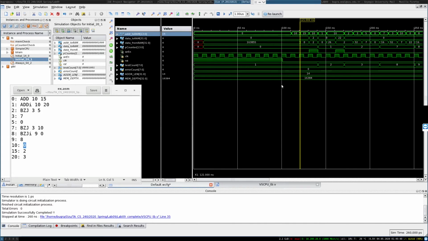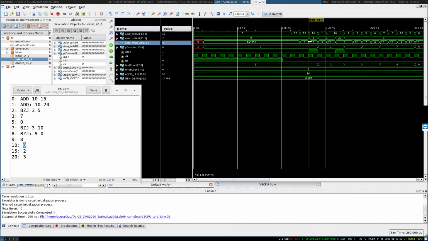So in the next clock cycle, we should get the value of 15. So let's look at the data from RAM. Here we see 2, which is the value of 15. So once we have these, what do we do?